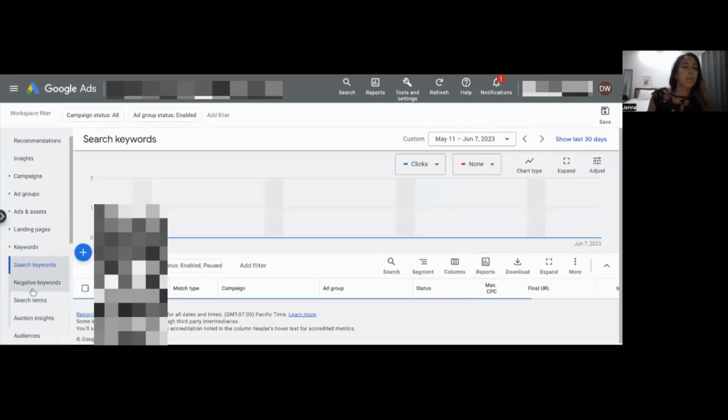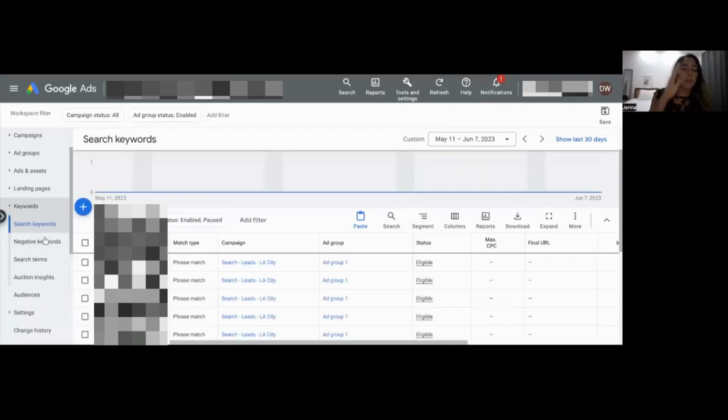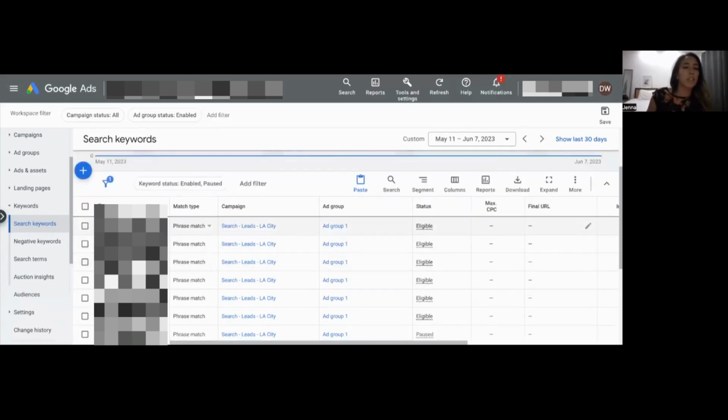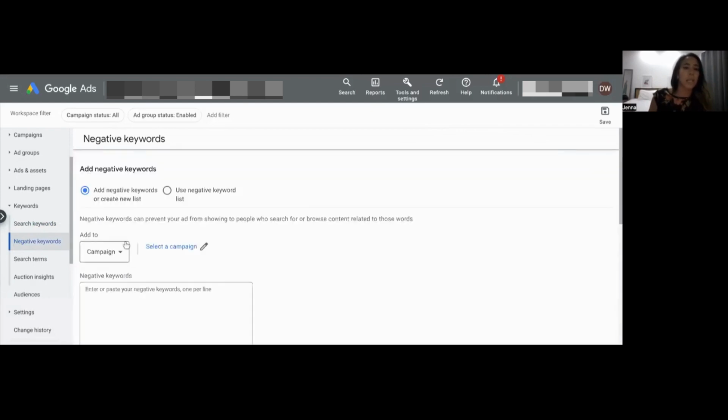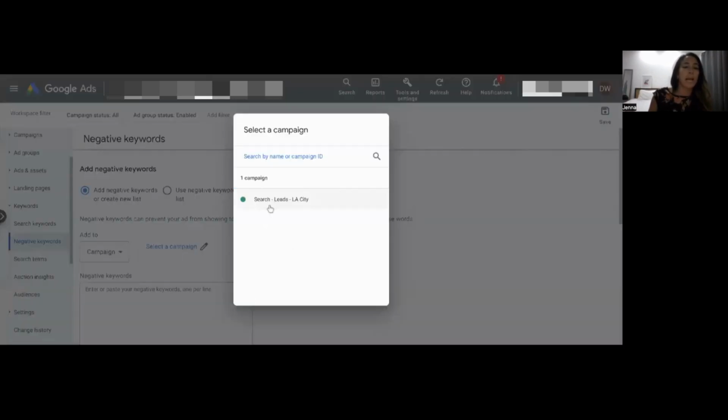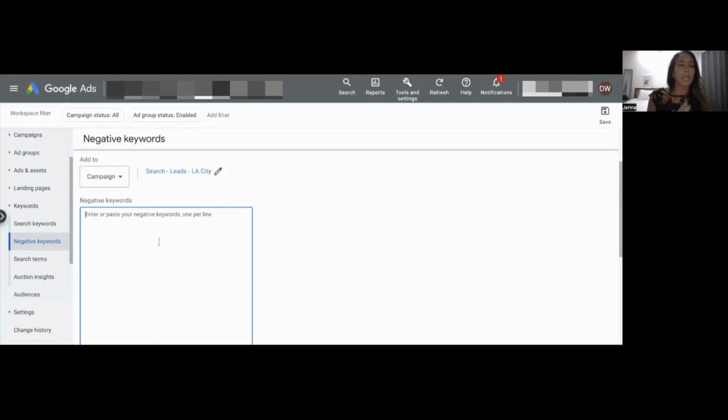Keywords is going to be just to show you what you're going to want to be looking at later. For the keywords, the search keywords are what we've added to tell Google we want to show for these searches. Your negative keywords are what you tell Google you never want to show for. For example, you won't really add things at the beginning, but I'll show you just for an example, like DIY. Generally, you're probably not going to want somebody searching for how to do it themselves, because you want somebody that's actually searching for this.